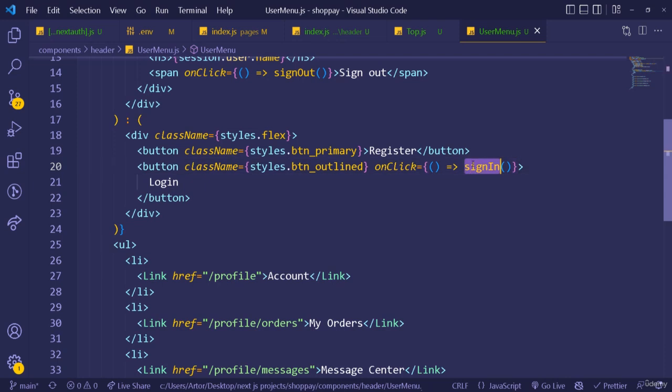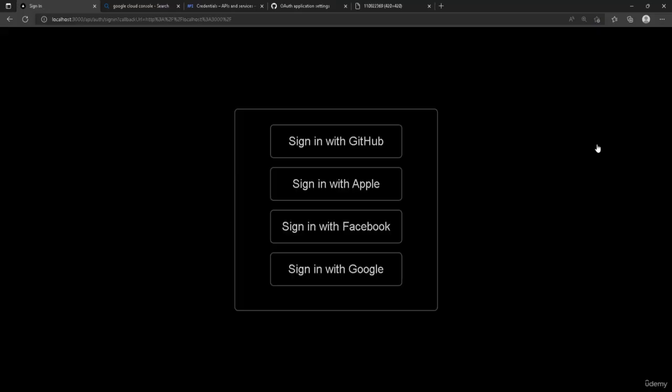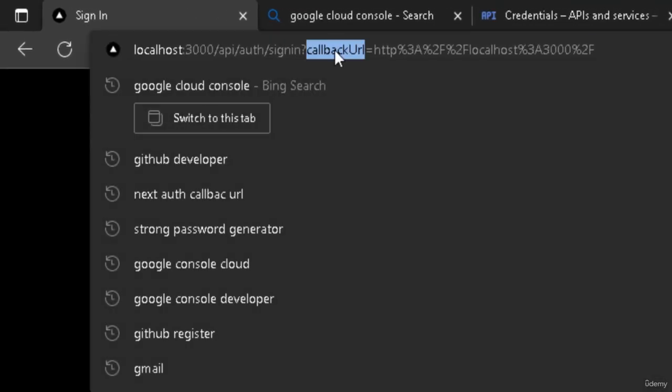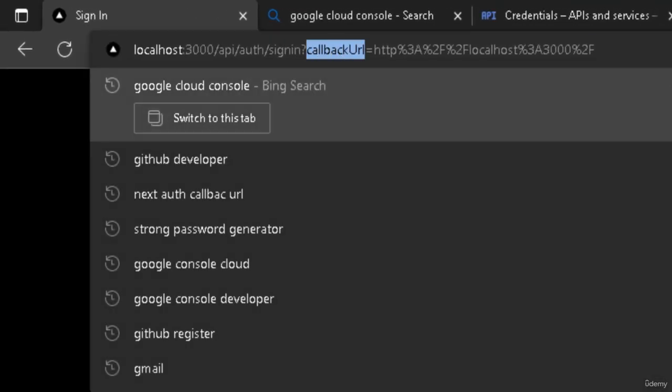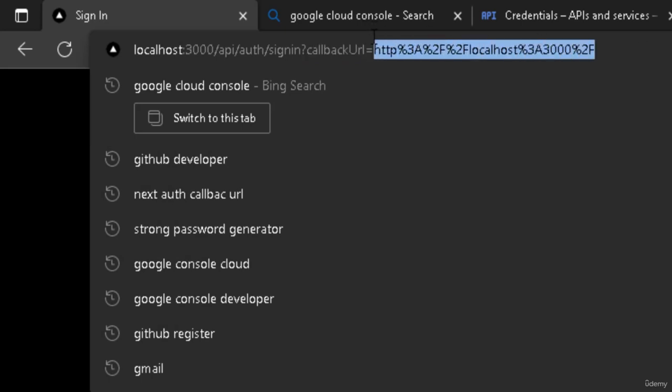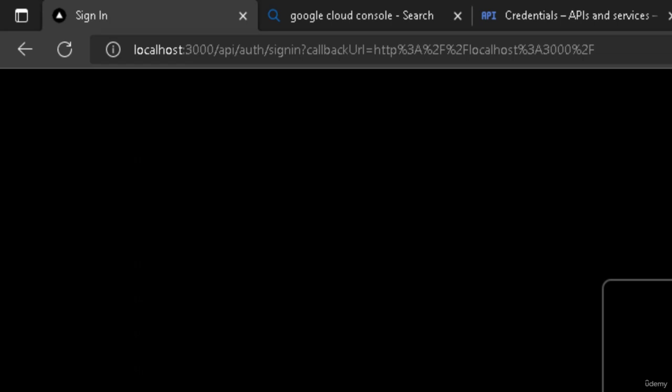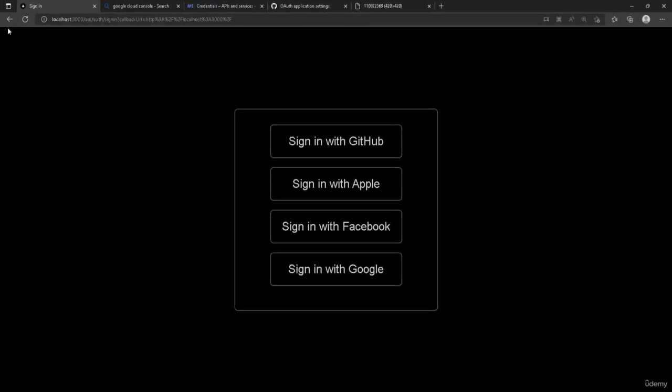And this is very important because we're going to use something called redirecting depending on the URL you came from. For example, if I was on the cart and I click on a button that needs you to be logged in, I can log you in and then get you back to the page that you were at. That's why the sign in is very important. If you click on the sign in or login like that, you're going to see something right here in the URL called the callback URL, which is the URL that you came from. So when you log in, it's going to get you back to that URL exactly. That's very important in a lot of use cases, so you don't have to manage that yourself.